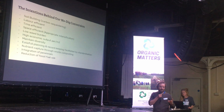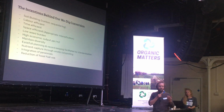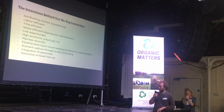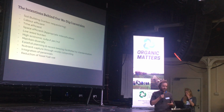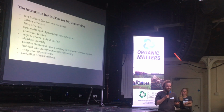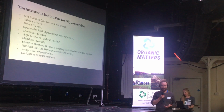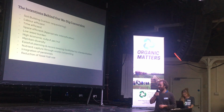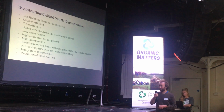We also standardised the gardens. That meant that our planning processes became so much more simple, and you could actually do a lot more planning because you know that what works in one bed is going to work on any bed in the garden. And also record keeping, to be able to really get these systems tuned. You need records, and like Tolly, I don't know if he's in here, but the amount of data he has on his farm is mind blowing. I'd love to have that amount of data, and that's something I'm looking to build. And standardization supports that.